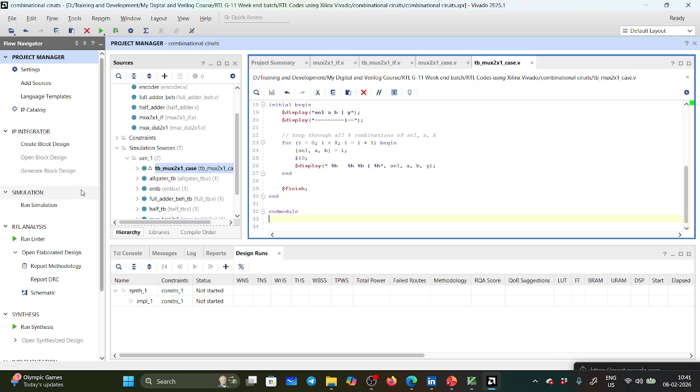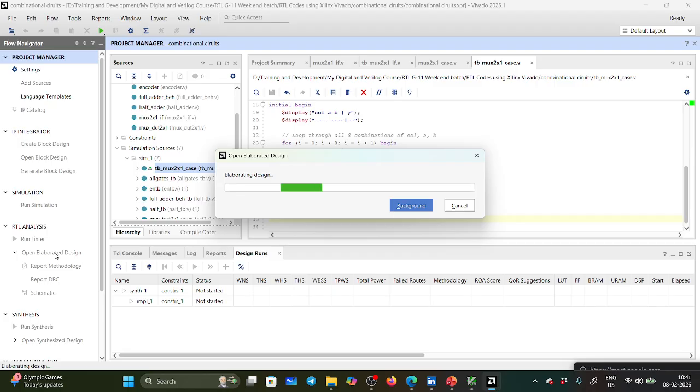So if you want to elaborate the design for 2 cross 1 mux by using if else and case statement, you will get the same circuit only, but you will get the difference in the 4 cross 1 mux, that I will tell you. Okay, open elaborated design.